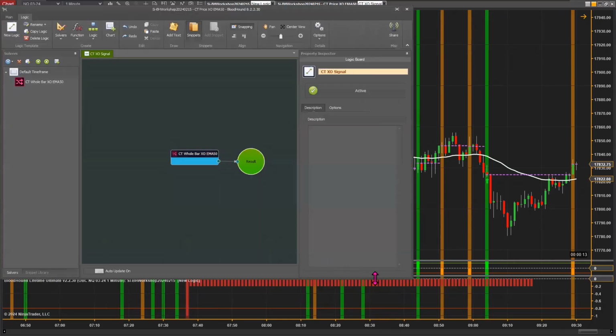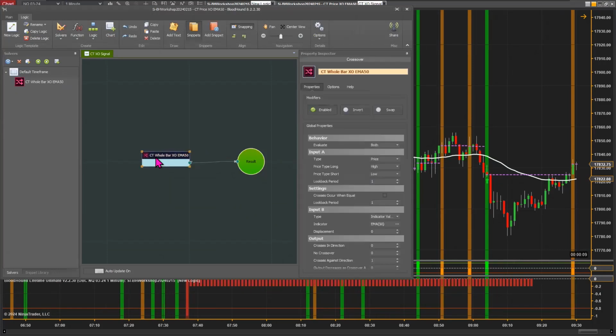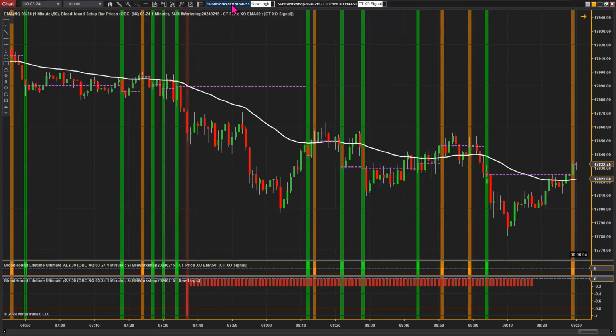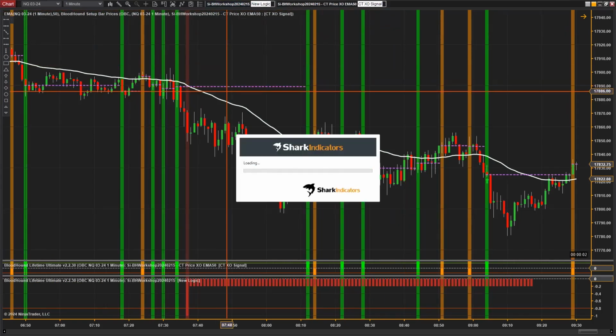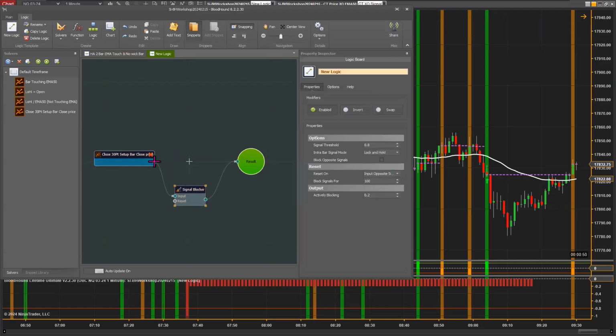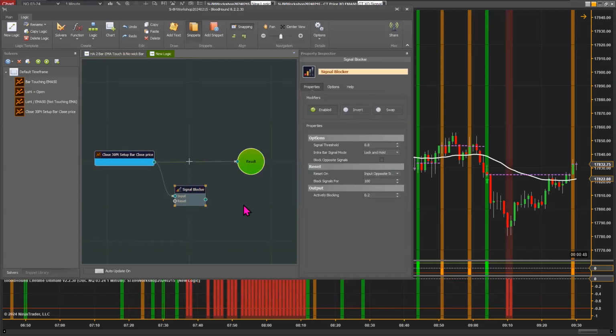After looking at this, we actually might need... Oh, I opened up the wrong one. There we go. We might actually need to reset that signal blocker. Yeah, we do. All right.